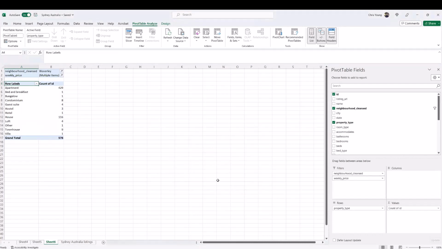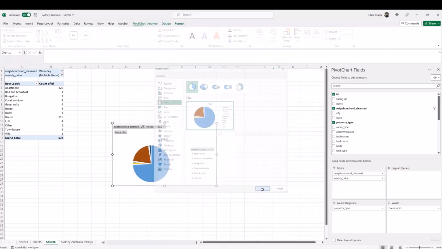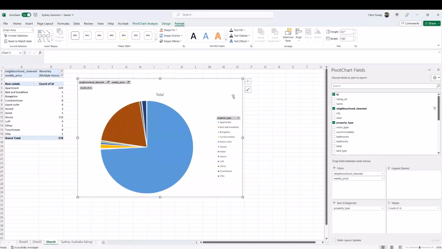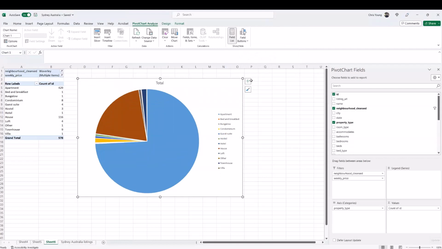And so now we're seeing, okay, cool. I can kind of see the data here. It looks like apartments the most and house is the second. But what does it look like as a whole? So we're going to click on here, and we're going to use a pie chart. So I'm going to click on pivot chart, and I'm going to find the pie chart option. And I'm going to click OK here. So I'm going to make this a little bit bigger. I'm going to turn off the field buttons, like I don't like. And so here's our pie chart.